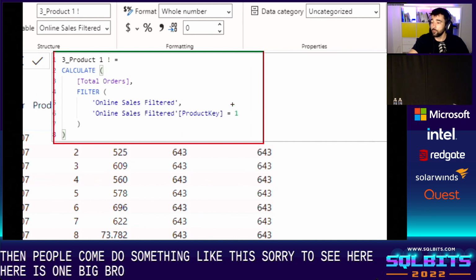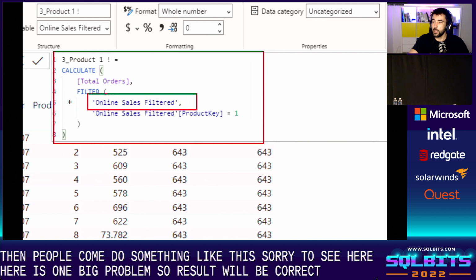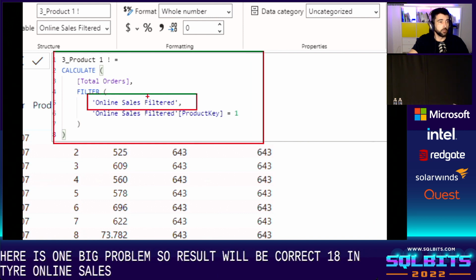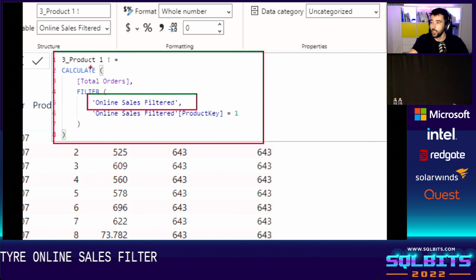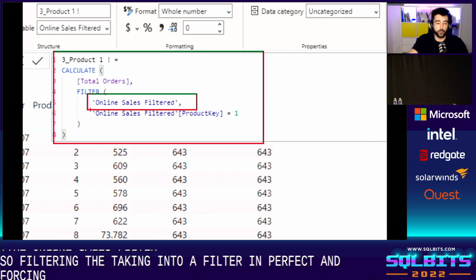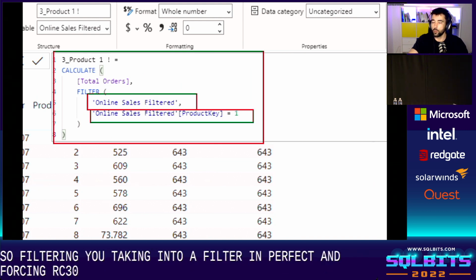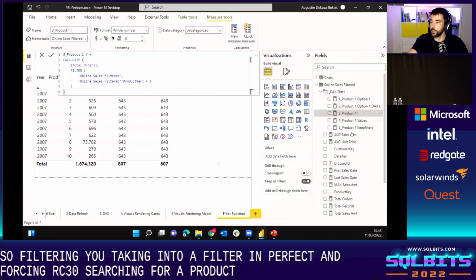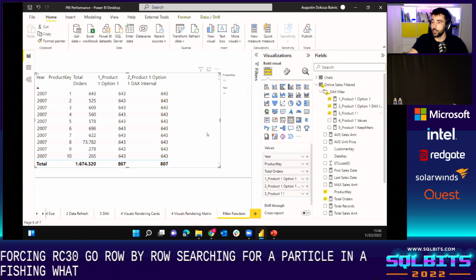The result will be correct, but we are taking the entire online sales filter table, which in our case in this data model is a fact table, and forcing our filter to go row by row searching for a product 1. So it will be super inefficient, but it will return us a correct result.